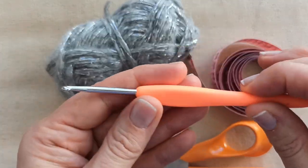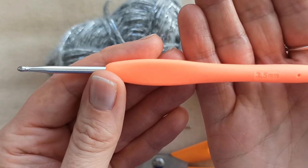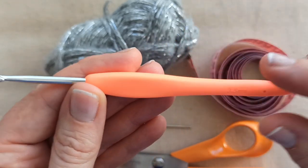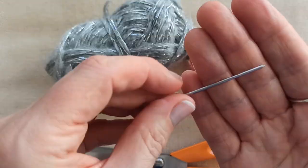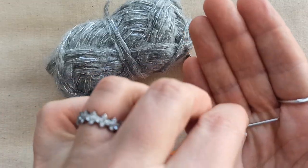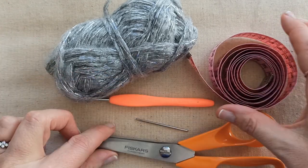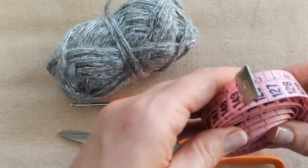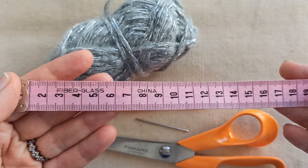You need a crochet hook that corresponds to your yarn. For this project, I'm going to use a 3.5mm. You'll need a darning needle to weave in your end or ends. And you'll also need some scissors to snip your ends and a tape measure to measure the circumference of your cat's head as well as the length of your chain.